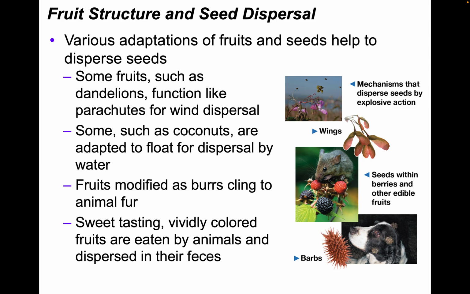Plenty of them are adapted for wind. They have parts of the fruit that develop into wings, much like the pine seeds did. But in these maple flyers you see here, it's actually not just the seed. That wing is actually the fruit, not the seed. The seed can be found on the inside. If you carefully peel apart the shell, the bottom part of that flyer, you can actually take the seed right out. And the seed doesn't have the wind adaptations, which is different from our naked seeds.